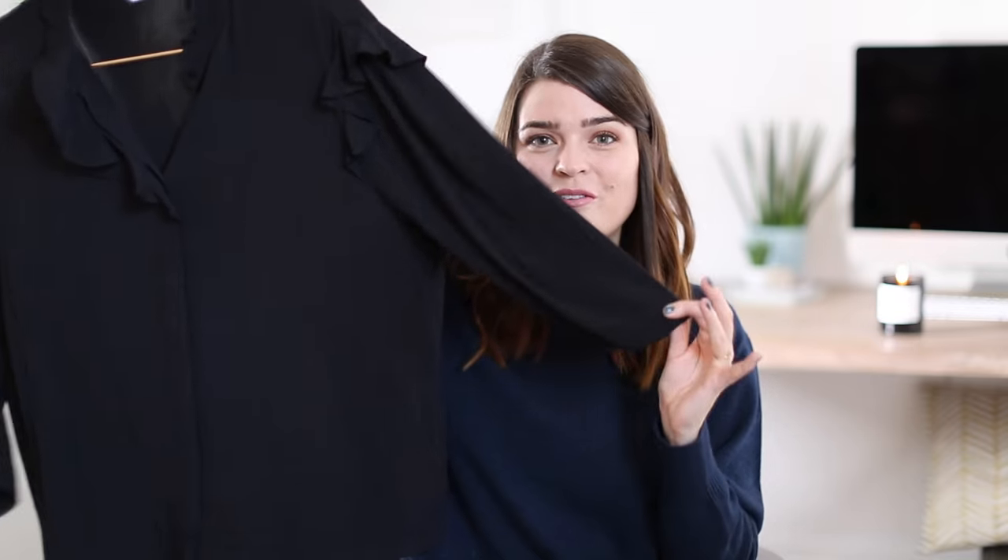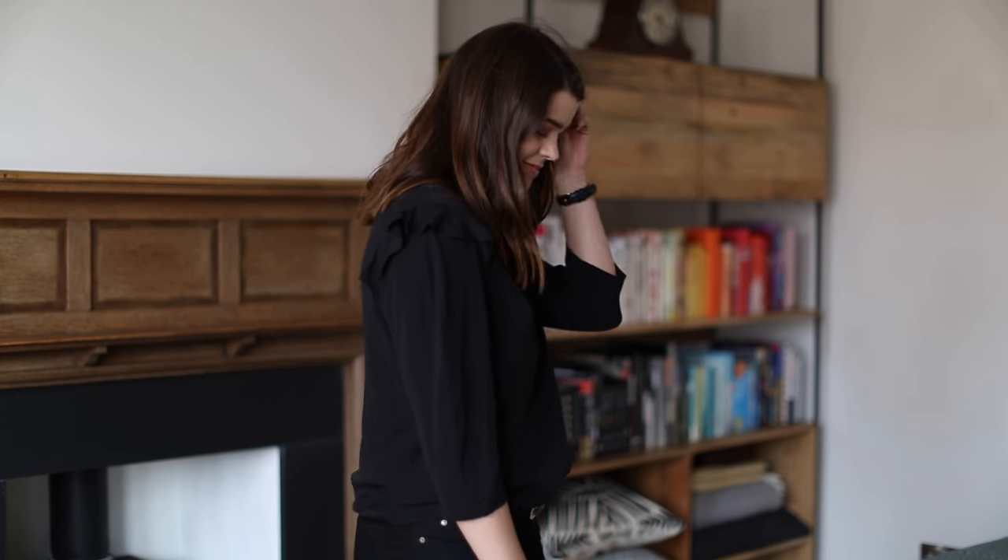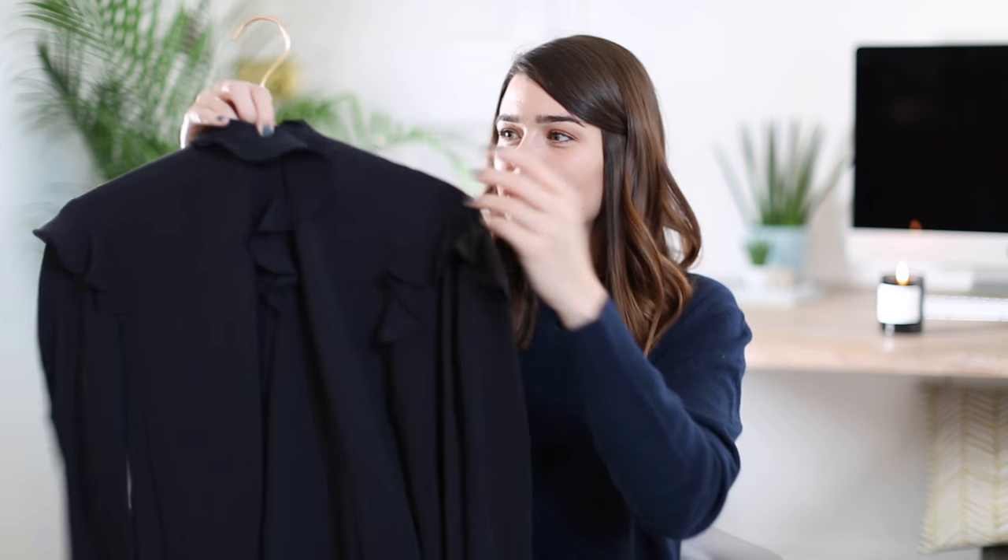Then the second blouse — I think they call it their floose blouse or something like that — I was eyeing it up for the longest time and it kept coming in and out of stock, so I made my move the next time it was in. It's got a three-quarter length sleeve and it's kind of mid-length so it works really well for tucking — not cropped, not too long. It looks cooler with a slightly open neckline but you could button it up all the way. It's got little frills on the shoulders and around the collar — very pretty and really simple. Check it out on the website and you'll be like 'yes, I need that.'